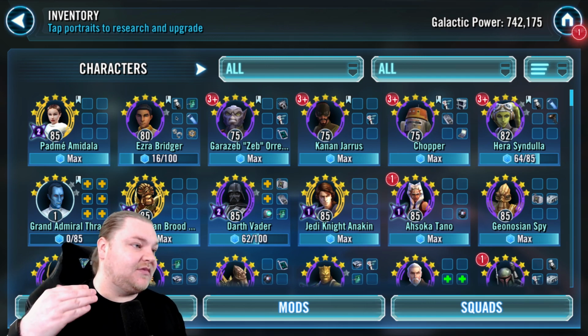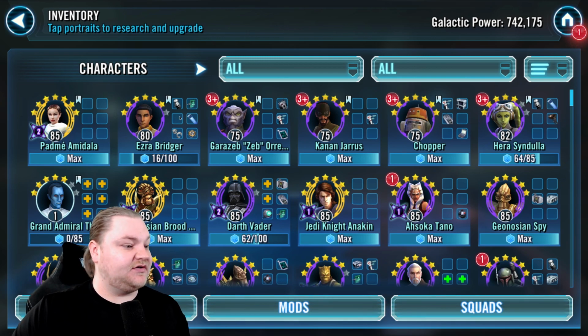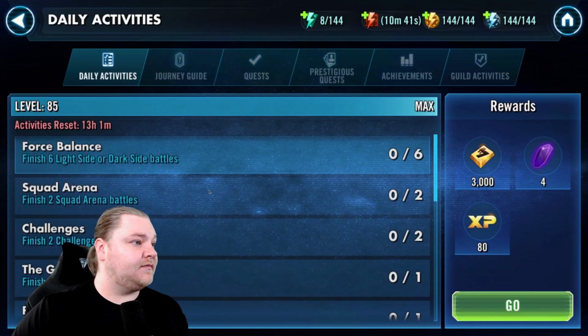The reason I like to get them a little bit above the minimum requirement is because I don't like doing events 600 times or whatever. I like to just go in, knock it out the first or second try, and be done with it. And then you have stronger teams for later. Now, is Phoenix a great team? No.